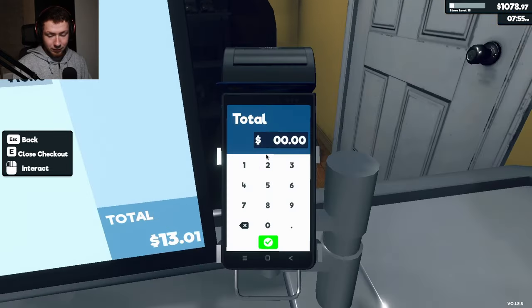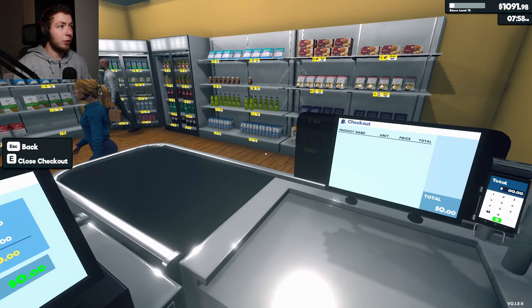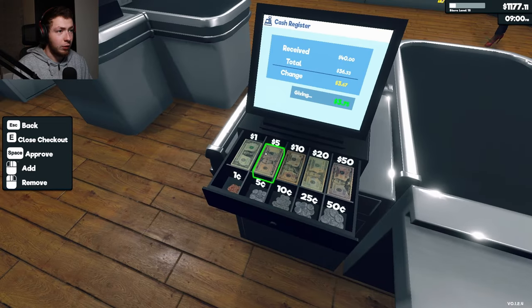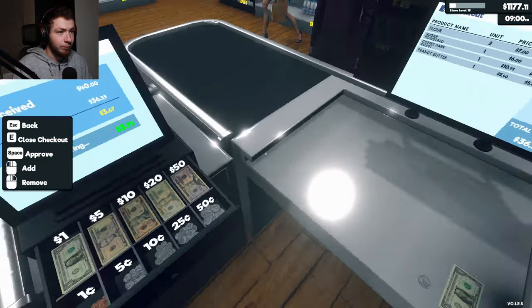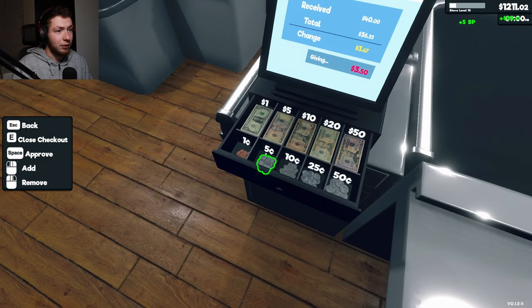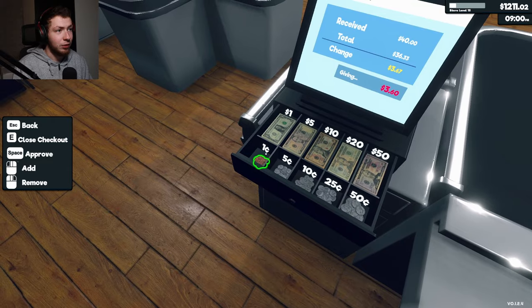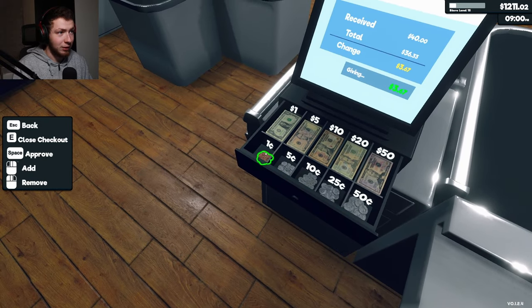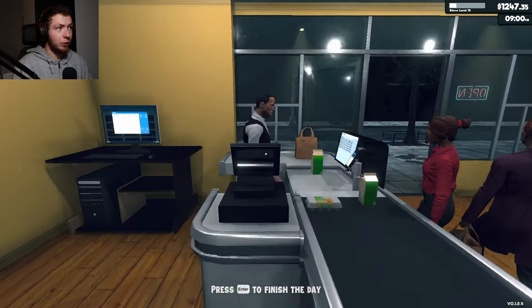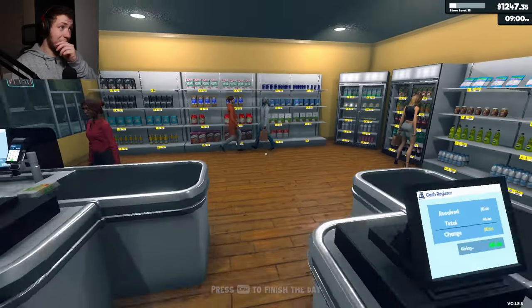Get this done. 1301, still have 2 hours to go. Okay, so I just hit this mechanic apparently. You can take your money back by right-clicking on the bills in the cash register. Okay, because I gave back too much of that. So what did I give that? So gotta fill it up with that and then another one of that and then there we go. Okay, yep, couldn't find the coffee. I just bought the coffee just before 9 p.m.